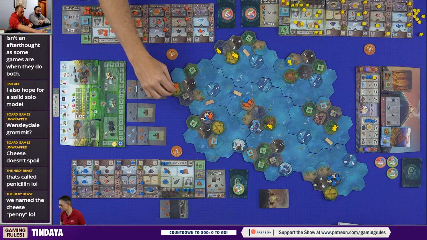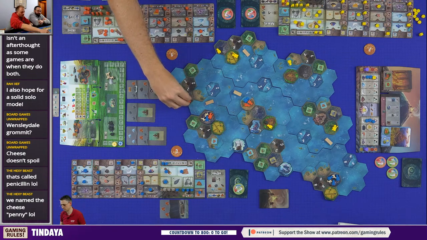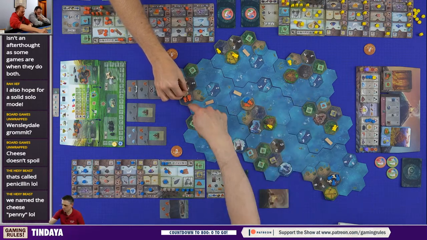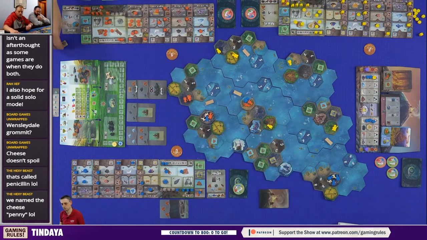Possibly move both of these, can't I? Yep, you can move any number from one hex to an adjacent hex. Maybe because it's... Yeah, let's do that. Okay, so you did one, two, three. Three stone, nice. So that's the first one, right? And then that was it, you used a cube. That's your first action, and I think the second action.